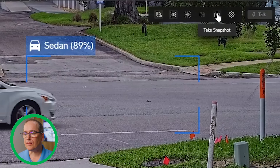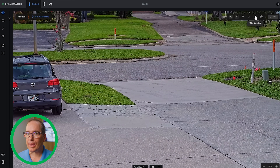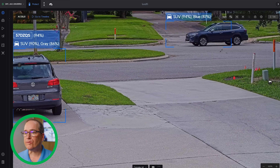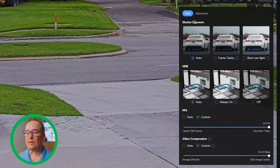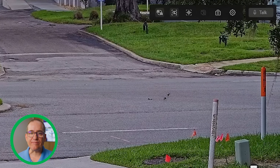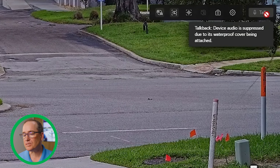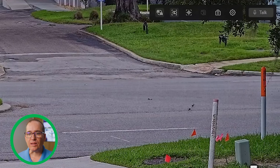We can also take a snapshot, which is really cool. One of the things about this is it's a really, really sharp image, so when you take a snapshot it really looks like a nice image — you can zoom into it, it has all that detail. There's also image tuning just like all the others where you can change all this stuff. Running with all the defaults, but in advanced settings you could change frequency, rotate it, and do all the other things. Right out of the box the image is phenomenal, so I don't really need to do much. It's also got two-way talk — though with the waterproof cover on it, device audio is suppressed. So if you're running it outside with the enclosure, just be aware of that. Some of those features are new to Protect, so check that you're on the latest version.